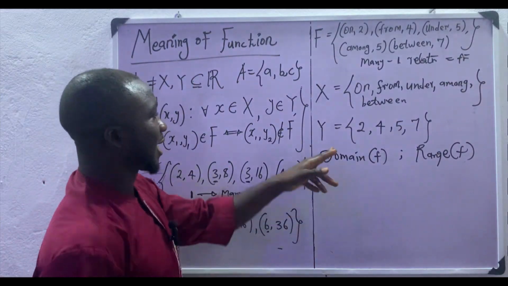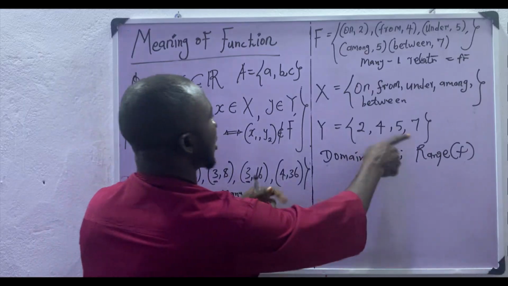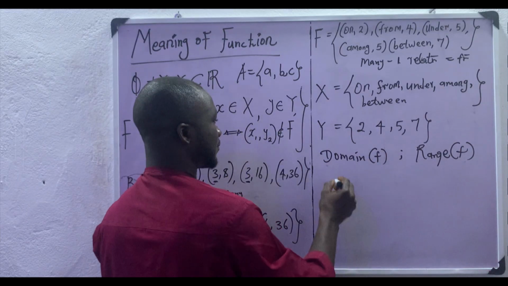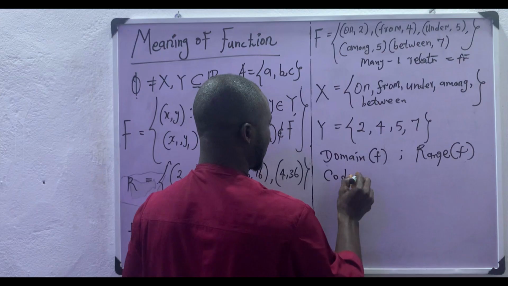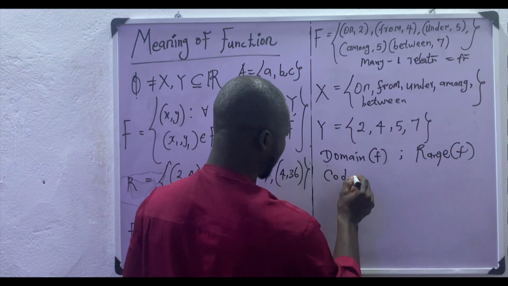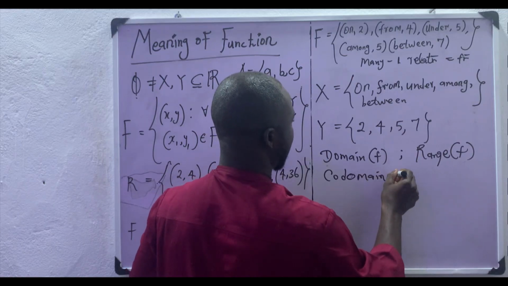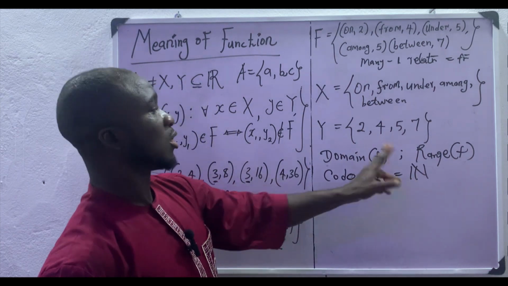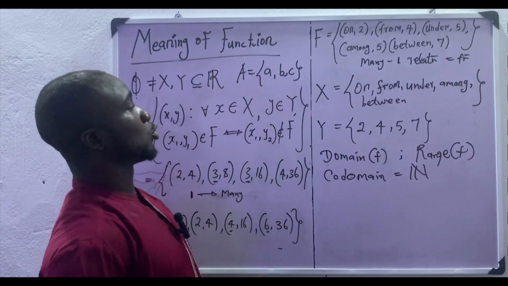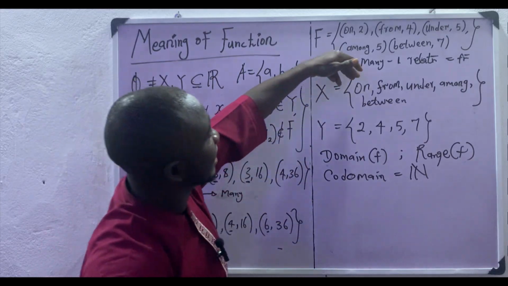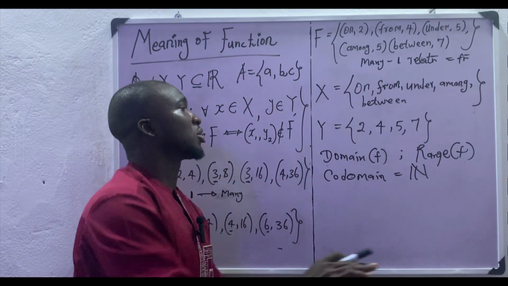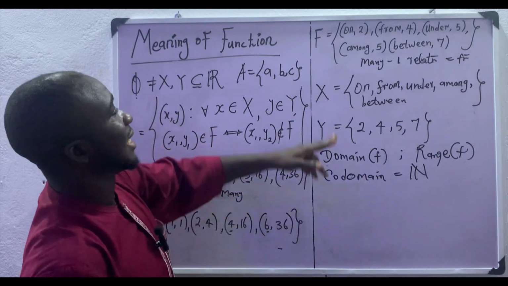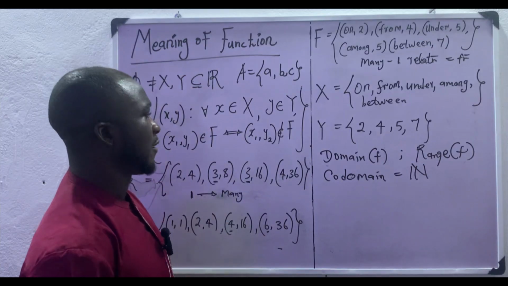For example, we can discover here that the elements belonging to this set Y happen to be positive whole numbers. So we can say that the codomain of this set is the set of all natural numbers, because this set of all natural numbers will contain these elements that belong to Y. We can also see that these words happen to be prepositional words, and so we can say that the set of prepositions is a subset of the source set of this function.